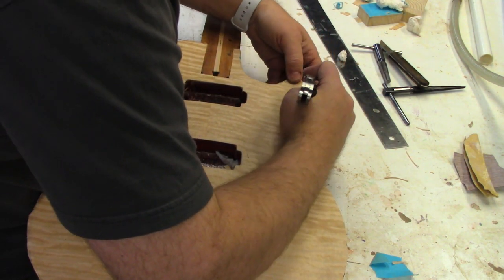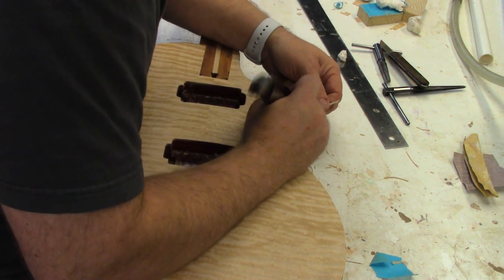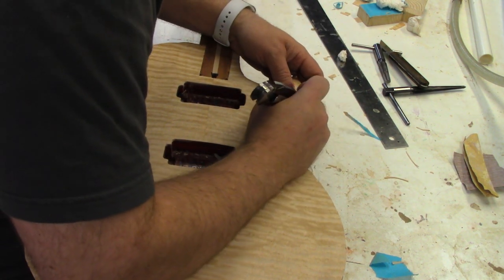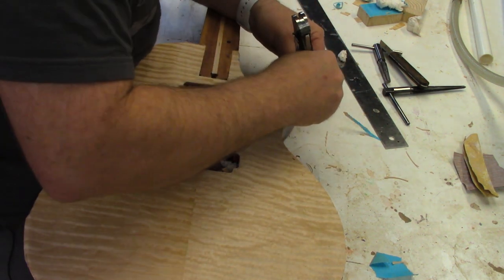Just there, that little piece that cracked on me, and it's right close to the edge, so most of it's going to get cut off with routing of the binding and installing the binding. And then whatever's left will be in the burst, and it should disappear, no problem.